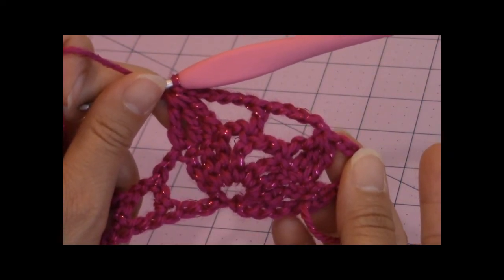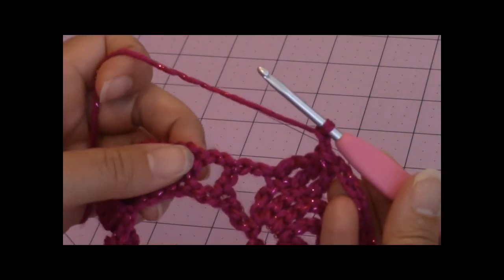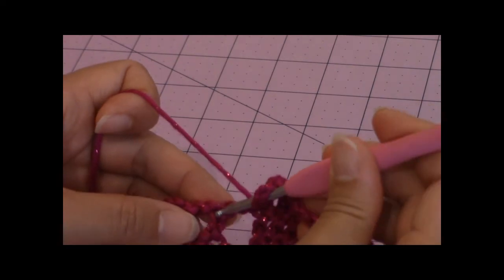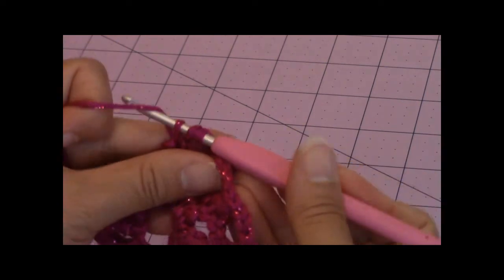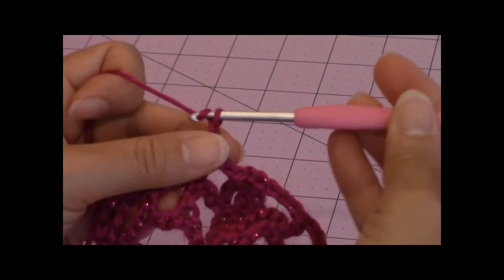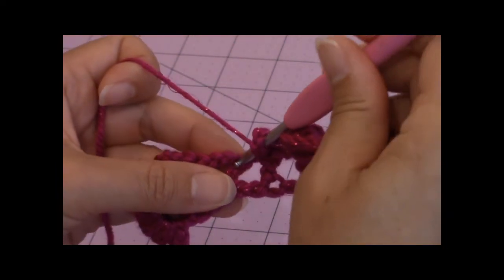Now in between, you're going to make a chain of two, one, two, and then you're going to double crochet into that first double crochet from the previous row. So yarn over, go into that double crochet stitch from the previous row, bring up a loop, and complete a double crochet. Then you're going to chain two, and then you're going to double crochet into the double crochet from the previous row.